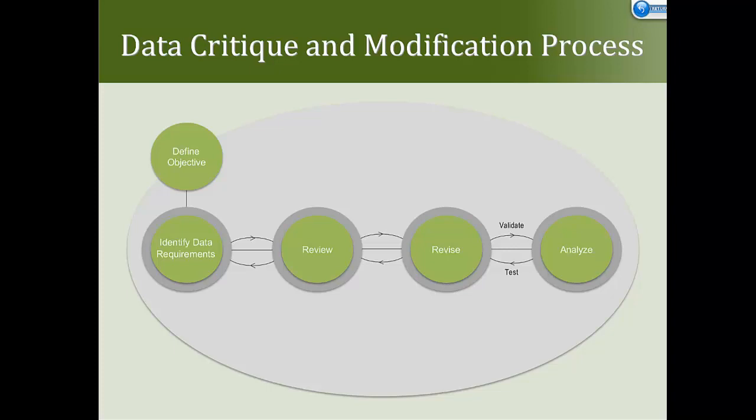Step 4, the revise step, is the most technical step. And this is where we actually make the revisions based on the findings of our data review. Again, there are arrows indicating that this is an iterative process, because after you revise your data, you may want to go back and review your revisions to make sure they came out the way you anticipated. And then finally, step 5 is to conduct your analysis. And the theme of iterative process continues in that you may want to go back, or sometimes an analysis will result and shed light on issues or problems that we didn't realize we had in the beginning, and we might need to go back and make some further revisions.